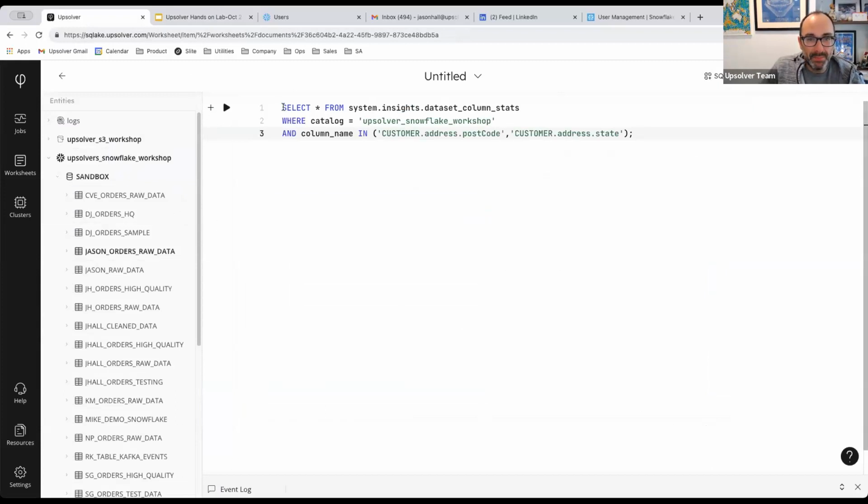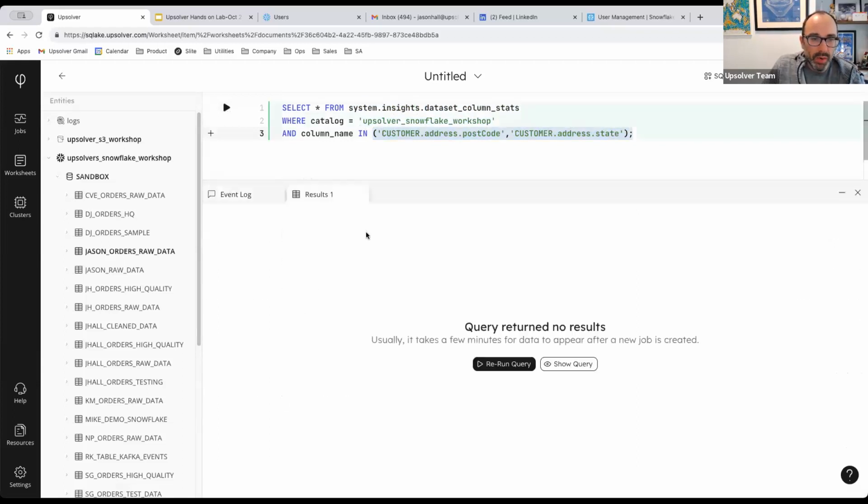Here's an example where we're selecting from a system table within our insights database called data set column statistics. We're filtering on the connection name and on the column names that I want to specifically look at.